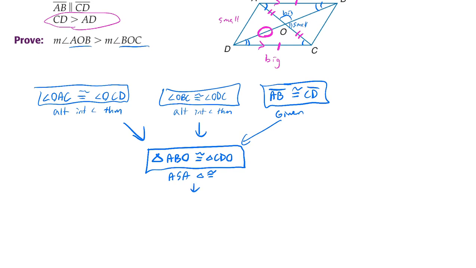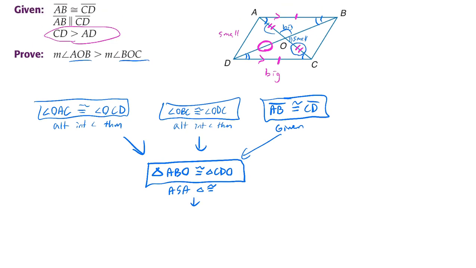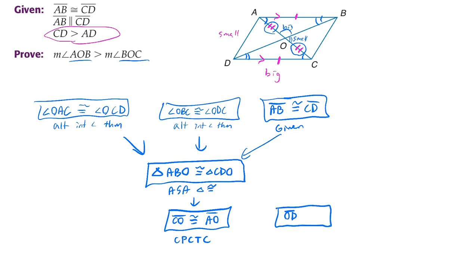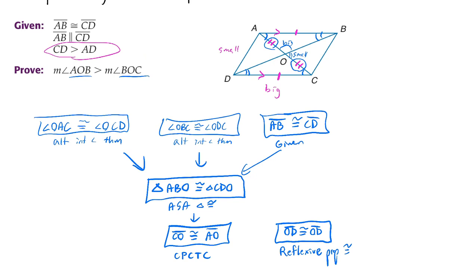Now that those are congruent, we can get these sides. So CO and AO match. Okay, so CO is congruent to AO. That's what we wanted. Okay, and then we can establish that the side in between, OD, is congruent to itself. So this is CPCTC. Then we could also say that side OD is congruent to itself. Right? That's the reflexive property of congruence, I almost said equality. And now we can use the theorem.